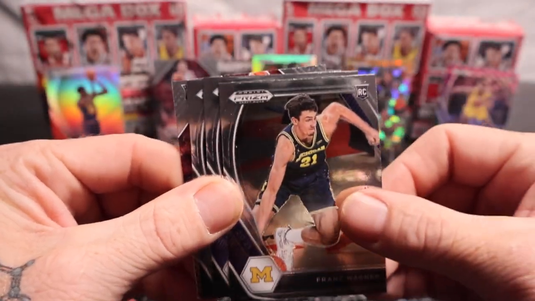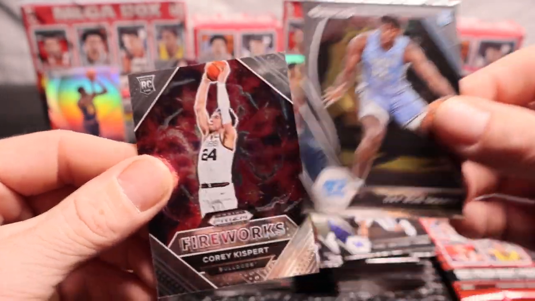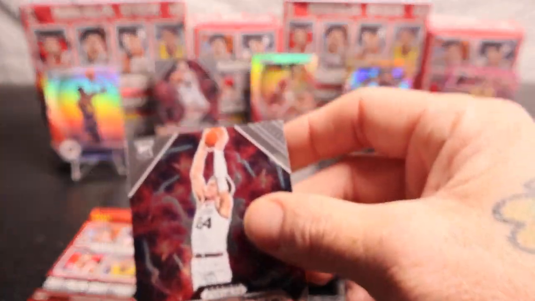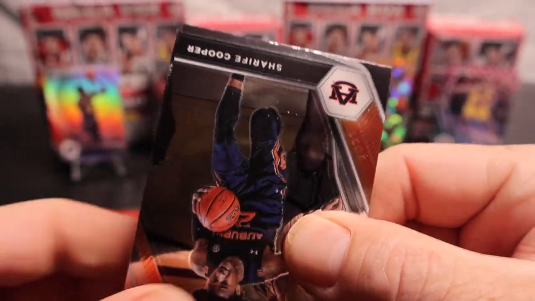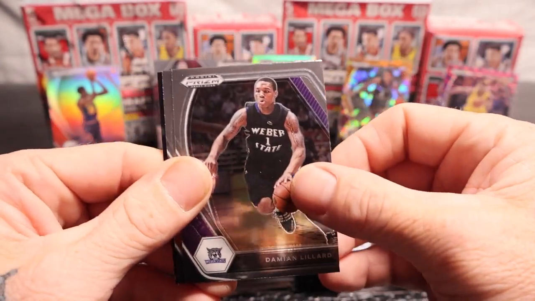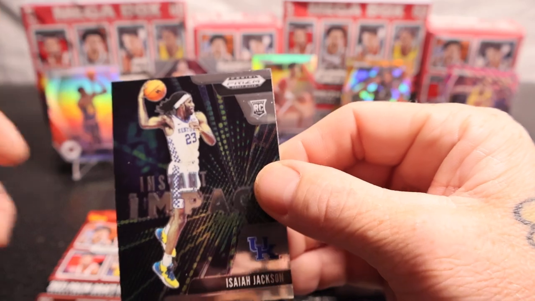Come on, big hits, let's go, man. Big hit, big hit. Somewhere big. Franz Wagner. That's Wagner, sorry, Darius Sharp, and Corey Kispert, and that was the straightest card yet. Two left. Sharife Cooper, Damian Lillard, Trey Murphy, Isaiah Jackson on the instant impact.